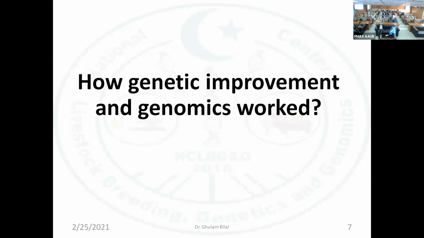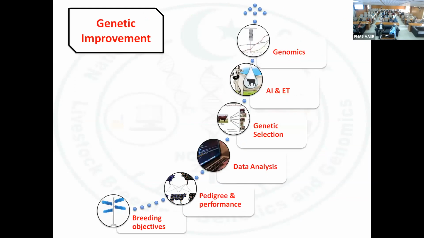So how do genetic improvement and genomics work? Today we are focused on genomics, how genomics will contribute towards improvement. So firstly, we need to develop breeding objectives. In simple terms, we need to set the traits which we need to improve. For example, we need to improve daily kilograms of milk of a cow, the volume. Then we need to increase protein percentage, similarly fat percentage, and we need to improve their health and fertility also. So this is the first objective. Developing objectives is the first step.